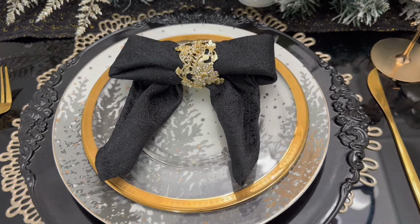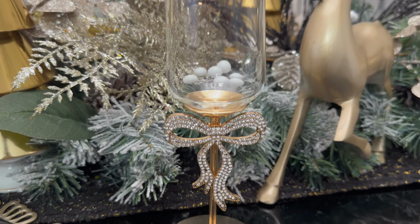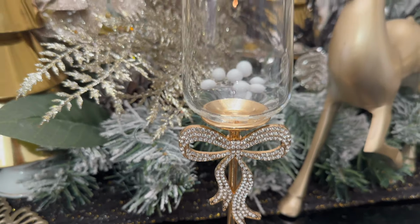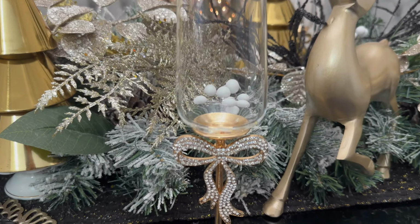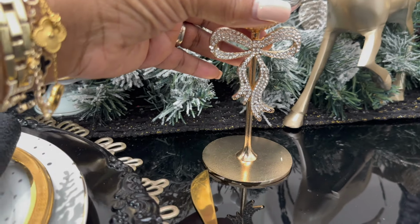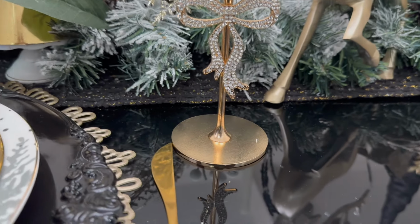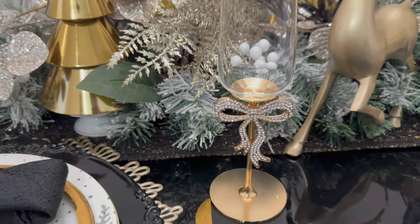Christmas trees. To complete my place setting, I'm using these absolutely beautiful wine glasses that I picked up from Marshall's. Again, in keeping with my bow theme, these are absolutely beautiful, and I think they go perfectly with my table setting. I did not use a coaster for these glasses simply because I like the way the base of it is round, it's wide, and I wanted it to stand out on the table without using a coaster.